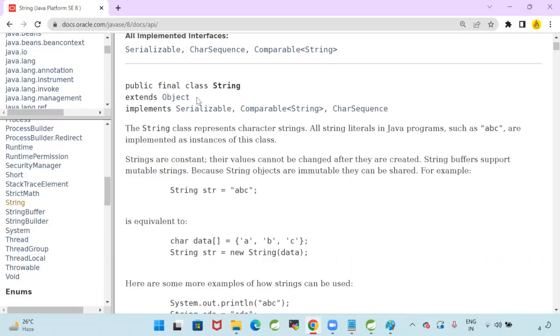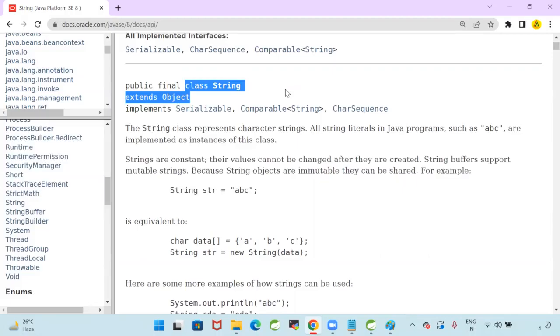Can you see public class String extends Object? What is the meaning of that? String class extends Object. String class is acting as a child for the object.